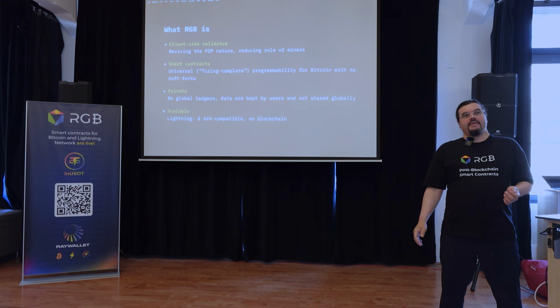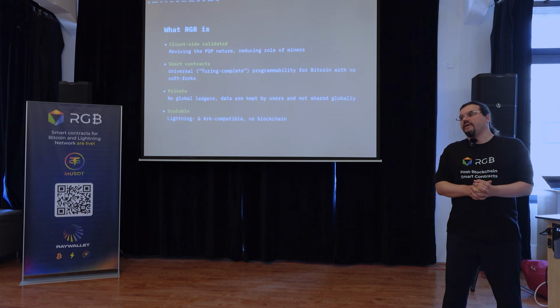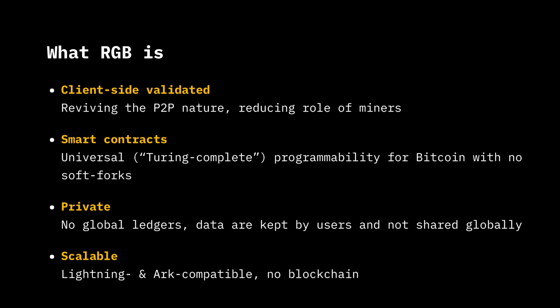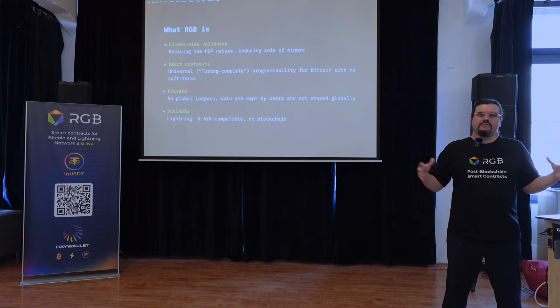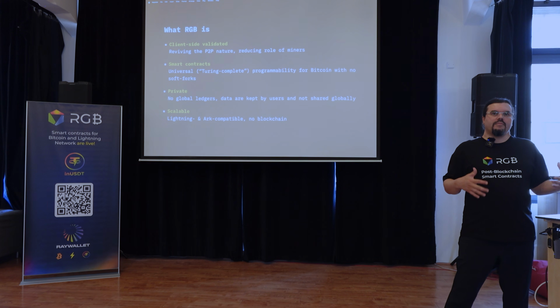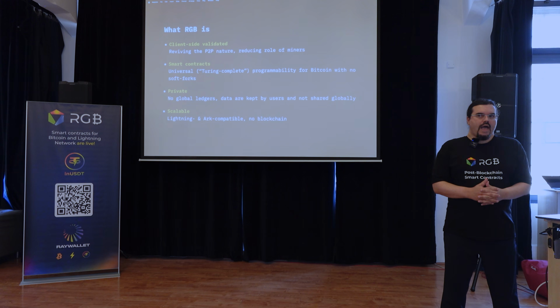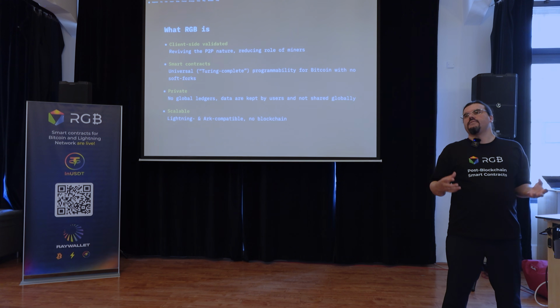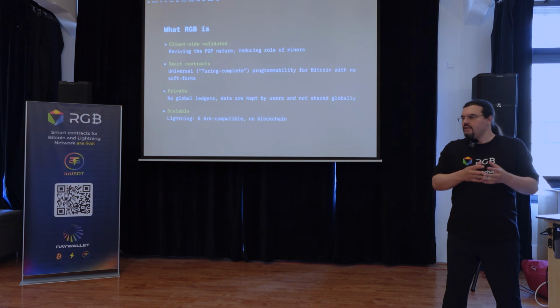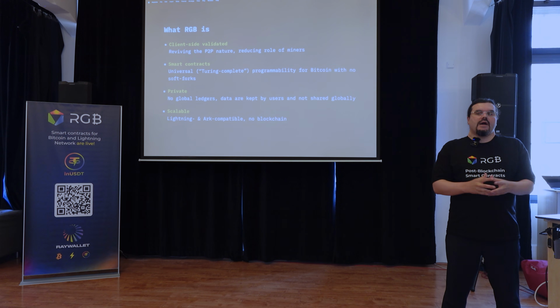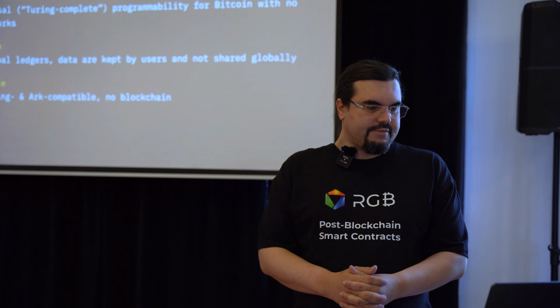And the second thing is that client-side validation also comes with ZK compression. This ZK compression allows you to hide even this private part of the history, such that even though you have the history of your assets from the original issuance of these assets, or genesis, you can compress it such that the overall history graph on your client-side part is also hidden. And you can just prove that you indeed received these assets without any double spending during the whole route, but you can't explore the details of the transaction graph.